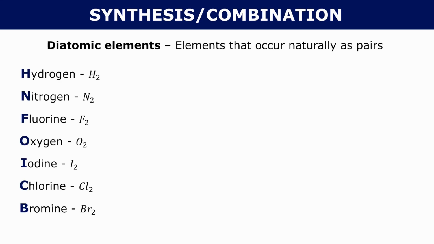And you have a couple of them. You have hydrogen, nitrogen, fluorine, oxygen, iodine, chlorine, and bromine. And if you have trouble remembering it, just think of the mnemonic, have no fear of ice cold beer. That's a really common one people use to remember this. And so all these elements are going to be in their diatomic form. If you're ever balancing an equation and you have one of these just on its own, make sure to put a 2 as a subscript.